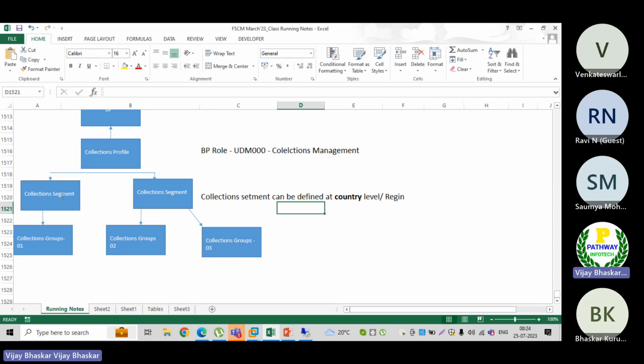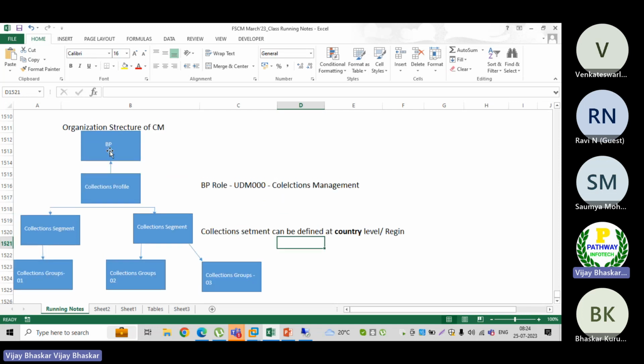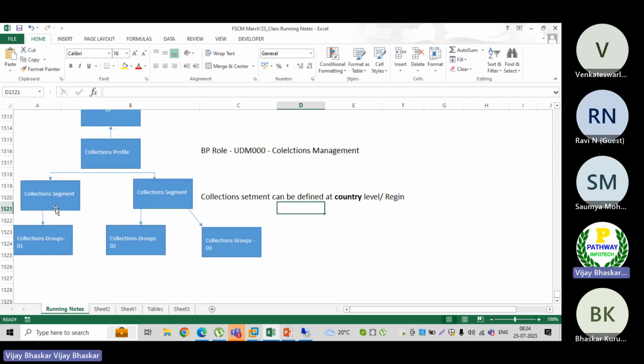So let's say I have defined two collection segments here. Now all my company codes will be interlinked to the collection segment. Remember, the BP is created with reference to the company code. Then this is the collection segment.